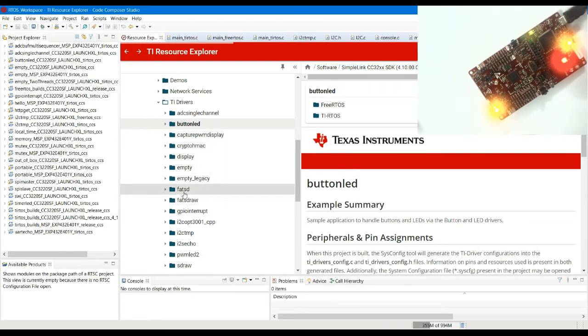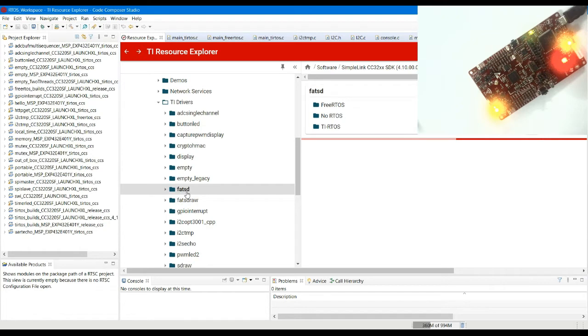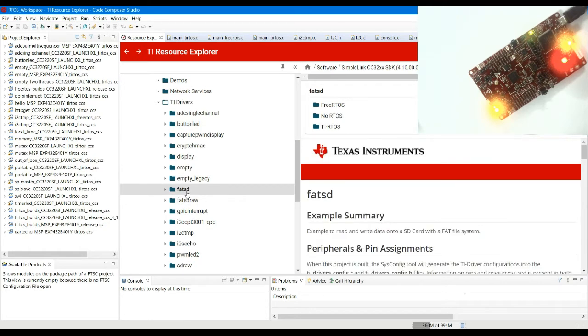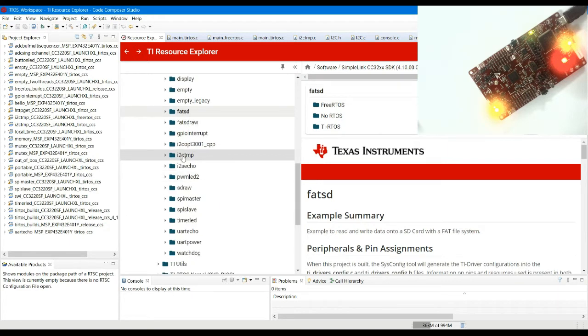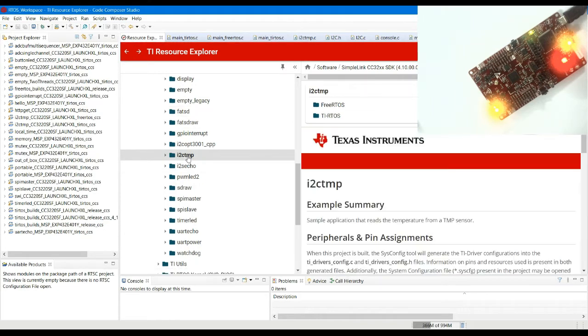FAT file system reading: if you are using a FAT file system for an SD card, this particular example will be very helpful for you to jumpstart a project. If you are doing some I2C computation, then you can follow this particular example. Usually what they are doing in this case is, I told you that the CC3220SF has a temperature sensor on board, and that temperature sensor is an I2C sensor.